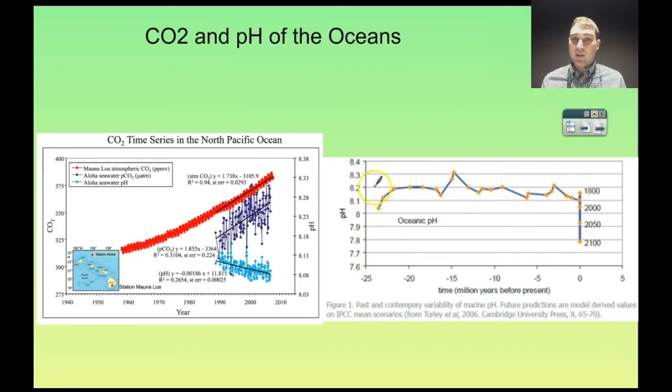And again, on average, the change from 1800 to now, well, this is predicting in the future. So we've seen this drop here, from the 8.2-ish down to just below 8.1-ish. So that's what's happened in the last 200 years, and then using mathematical models, they've predicted what's going to happen over the next 100 years. That's going to see an even starker drop in pH.